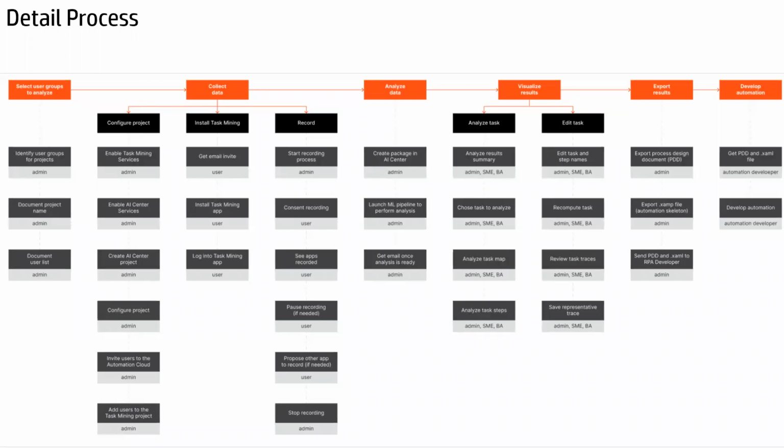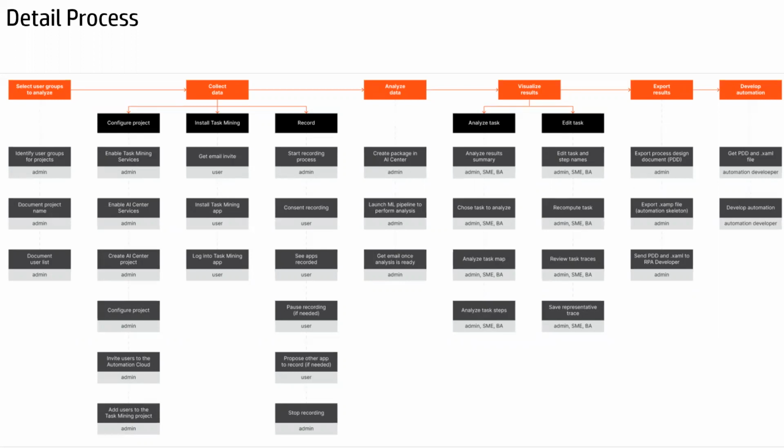So the next question will come is what all it will record, right? What all different applications it might record. So that is again controlled from the project configuration. While you are creating the project from a COE admin team, you also have the ability to say, okay, I want this team to record XYZ application. Like I can set chrome.exe, edge.exe, or notepad.exe, Outlook. So all these applications, if you mention there, task mining will fetch that information and start monitoring and recording.